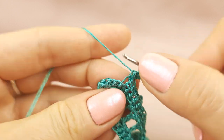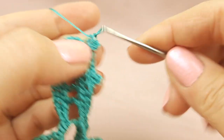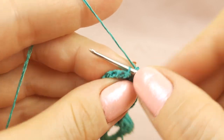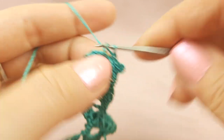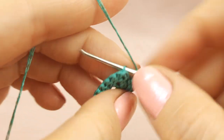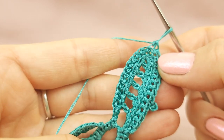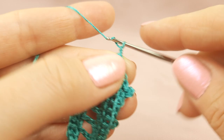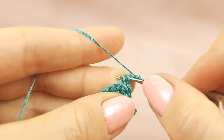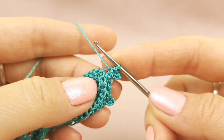Now again I will make a picot from switching loops: one, two, three — insert hook below two threads that we have at the front side, draw thread through these two loops and through this one. Now we go to the top point. Step by step I will make a little bit loose four single crochet stitches, and each time I am taking only back loop, just to create beautiful design. Now we have four single crochet stitches. At the top point we will make again three picots joining together.